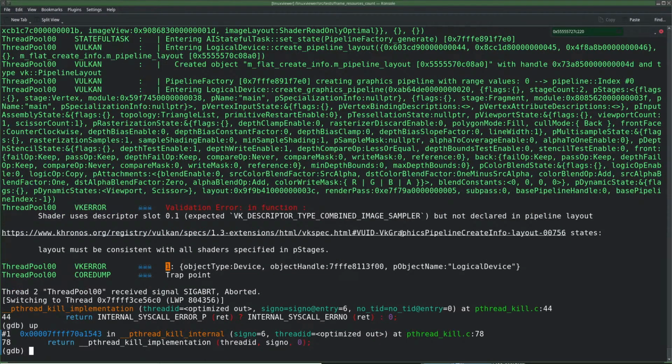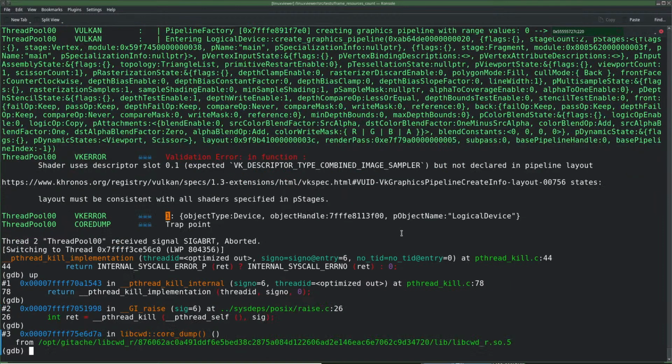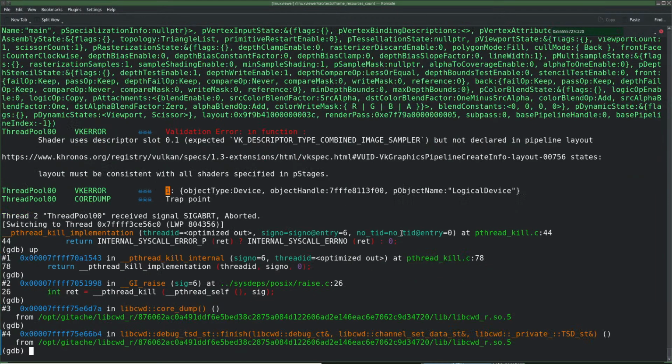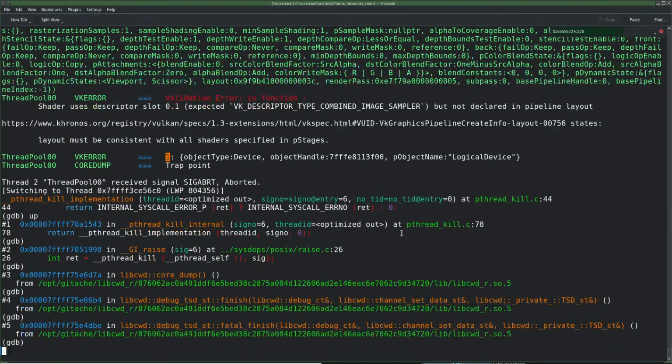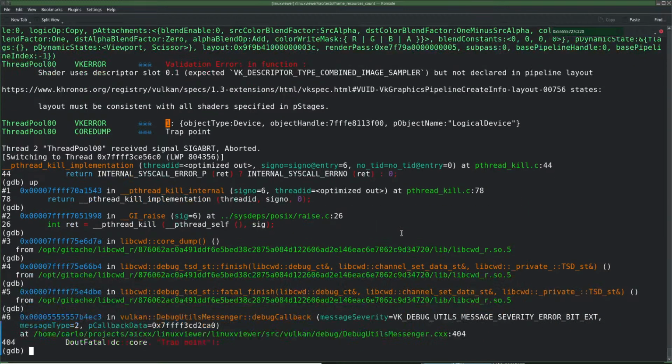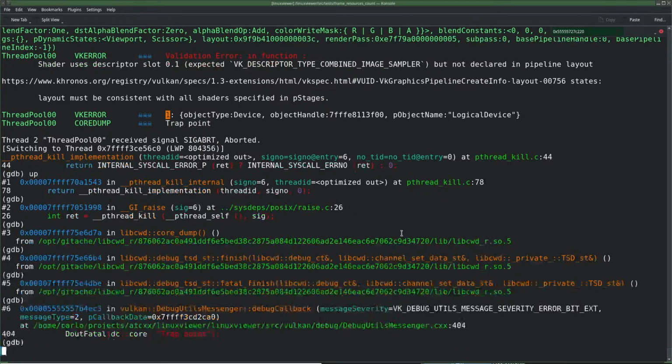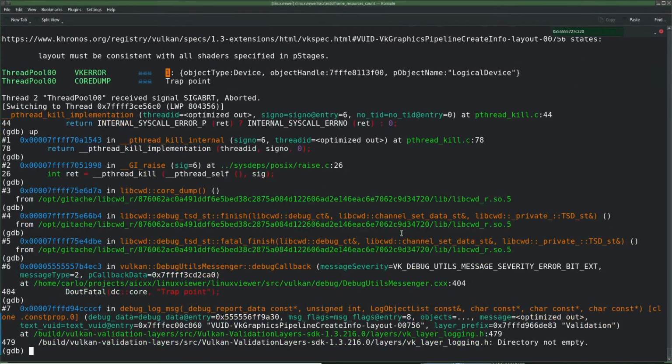This is being called from core dump, finish, fatal finish, trap point in debug messenger. It's called from the validation layers, which detects that validation error.